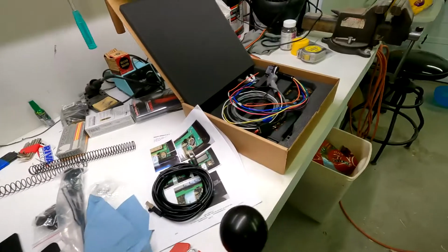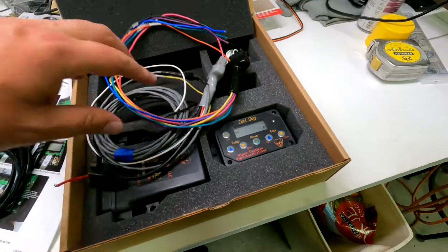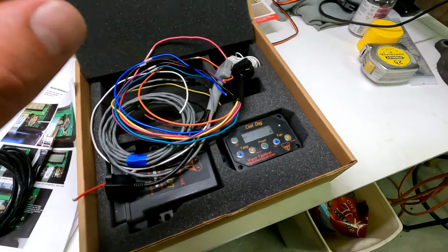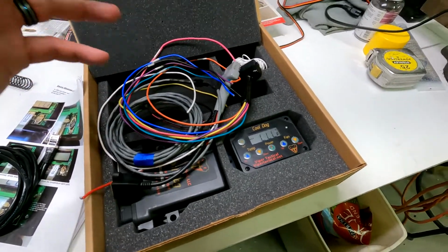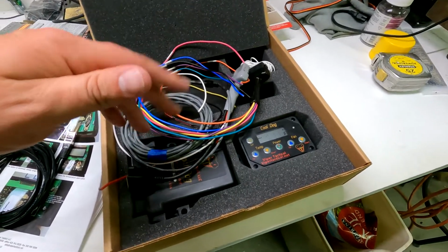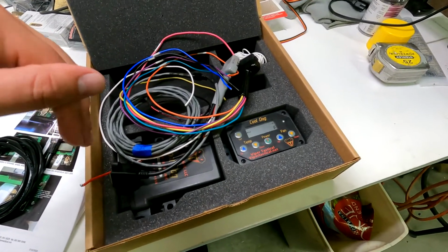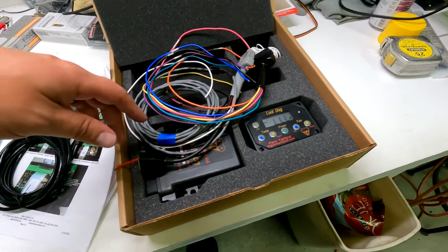So the way this unit works is that you set your temperature on the unit. Through the probe, if the temperature gets hotter in your vehicle than what you have programmed, it'll sound the alarm or your horn or whatever you want. You can wire it however you want. I'm going to wire it to the horn. It'll sound the horn. It'll open up a window or two windows, but in my case, I'm having it open the rear slider window, and it will trigger the fan all at the same time. I will show you that process once we get all this installed.